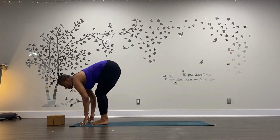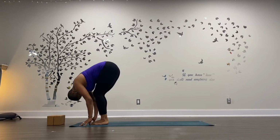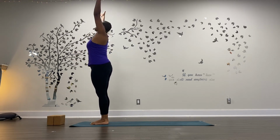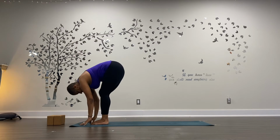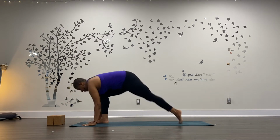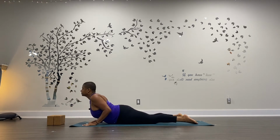Half lift, inhale. Exhale, fold. 2 more times. Breath in as you rise. Exhale. Inhale. Come all the way forward. Breath in. Breath out. Walk, step, or hop. Coming down to the knees or stay on the toes. Chaturanga. Lower to the belly once again. Breath in. Tuck the toes. Push back.